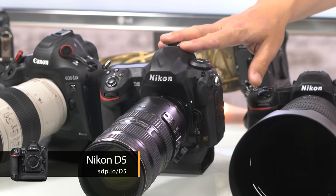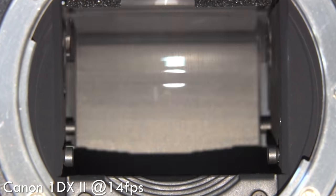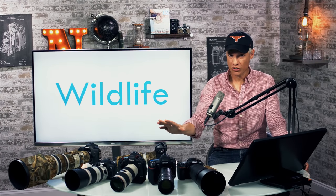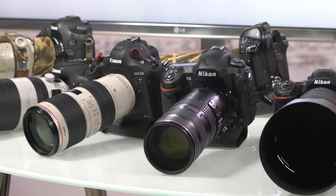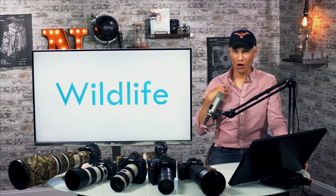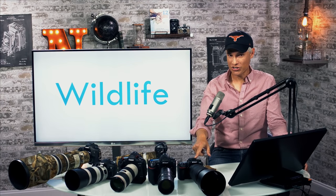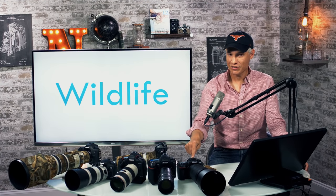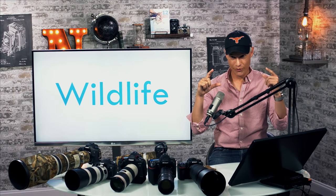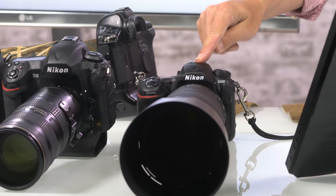So which camera should you get for wildlife? The Nikon D5 has an awesome focusing system and 12 frames a second when you're using the viewfinder. But the 1DX here has 14 frames a second, and you should not get either one of them — because they both have a very low pixel density: 20 megapixels full frame, which means once you crop, you get down to very, very small numbers of megapixels. Like with a good crop, you might end up with only three megapixels. They both also have heavy anti-aliasing filters, which reduce moiré, but for wildlife that's really not a problem. So for flying birds, I would instead recommend the Nikon D500: 10 frames a second, still very fast, same amazing focusing system from the D5, no anti-aliasing filter, and those 20 megapixels are crammed into a 1.5x crop. For flying birds, there's almost no chance of you filling the frame. Yes, the full-frame viewfinder is really nice, but you'll get better, sharper results with this, I promise.